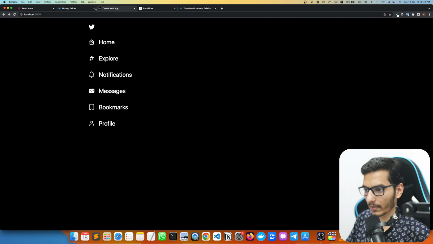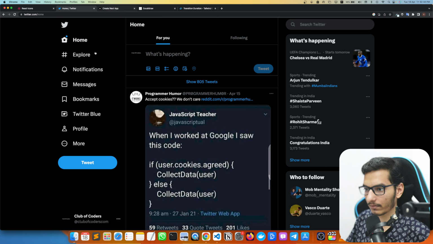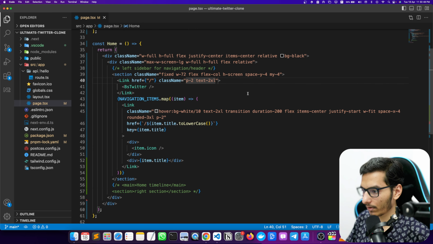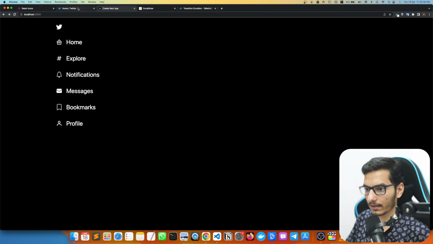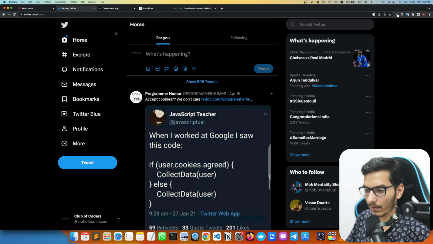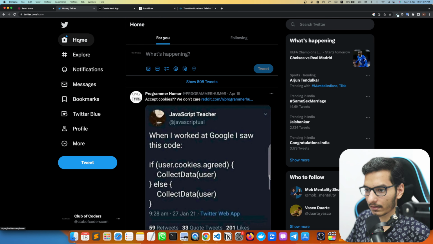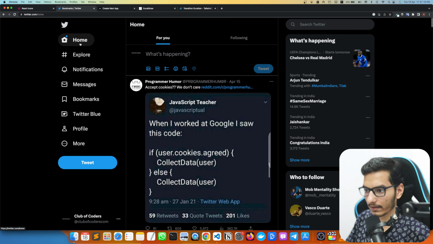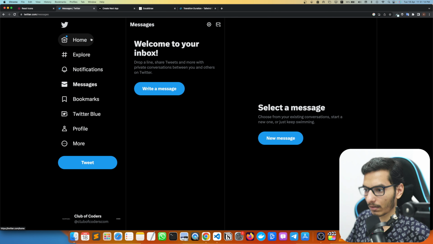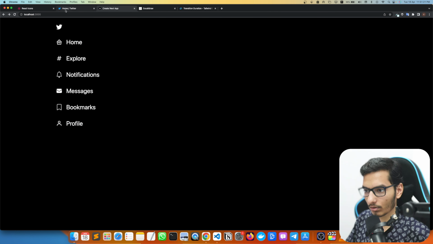We just need to make it a little bit bigger, and the width is also bigger than we have defined here. So instead of LG, what we can do, XL. Yeah, it is exactly similar to Twitter. And when we are on the page, we will render this icon as bold, like you can see. We will fill this icon. For now, we can skip that part. For now, we are just designing the home UI.